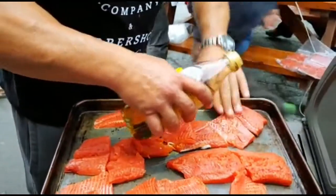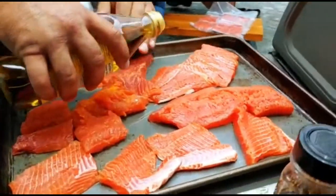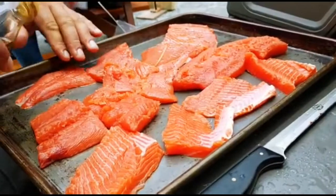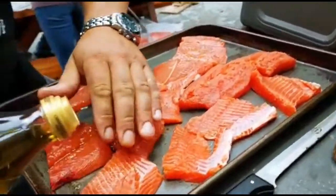Just a little bit on there. Rub it around nicely. Just a few drops. There we go. Make sure every piece is covered on both sides. Oh, hey, there's a lot there.